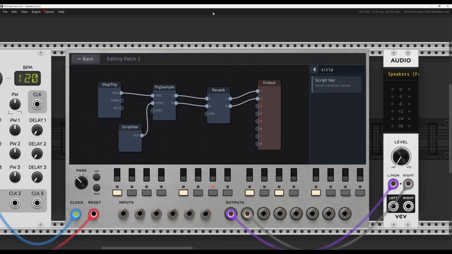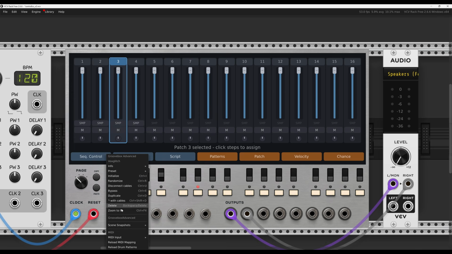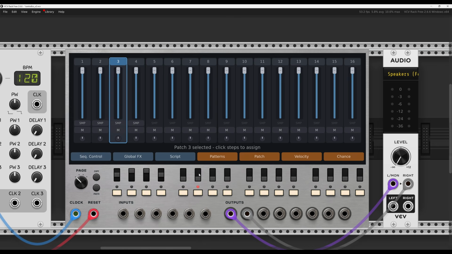Scene snapshots capture your performance state so you can recall it later. Specifically, all track-related information, excluding internal patch states, is included in a snapshot. There are 16 scene snapshot slots available. The workflow here is pretty natural. Set up different variations of your beat and save each one to a different scene slot.